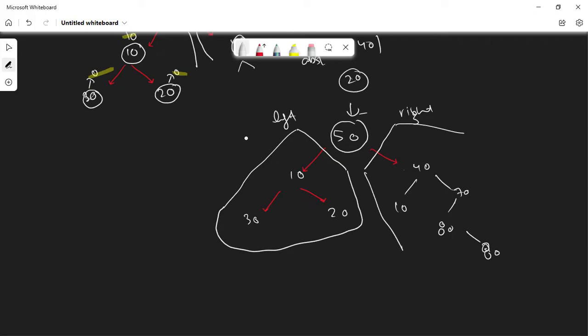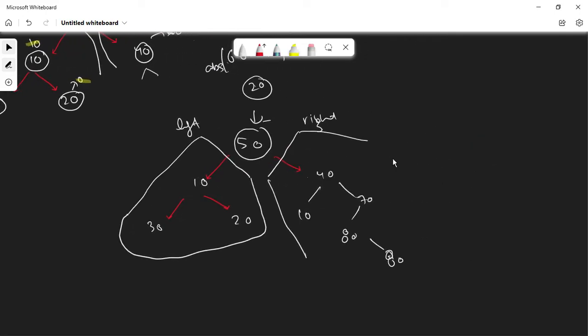But remember, what we need to do is find tilt of every number, and the sum of tilt of every number is our answer. I'll explain it again. What we need to print is the overall tilt, and overall tilt is sigma of each tilt value in our tree.